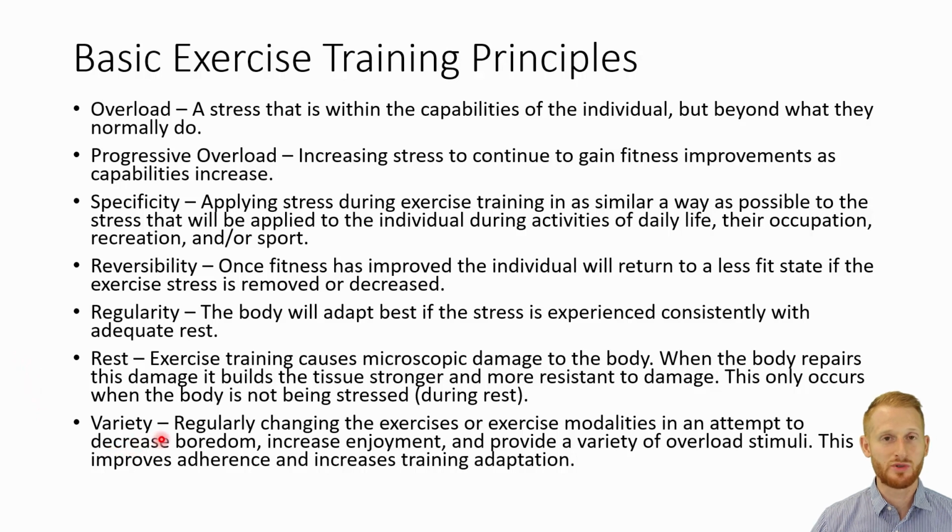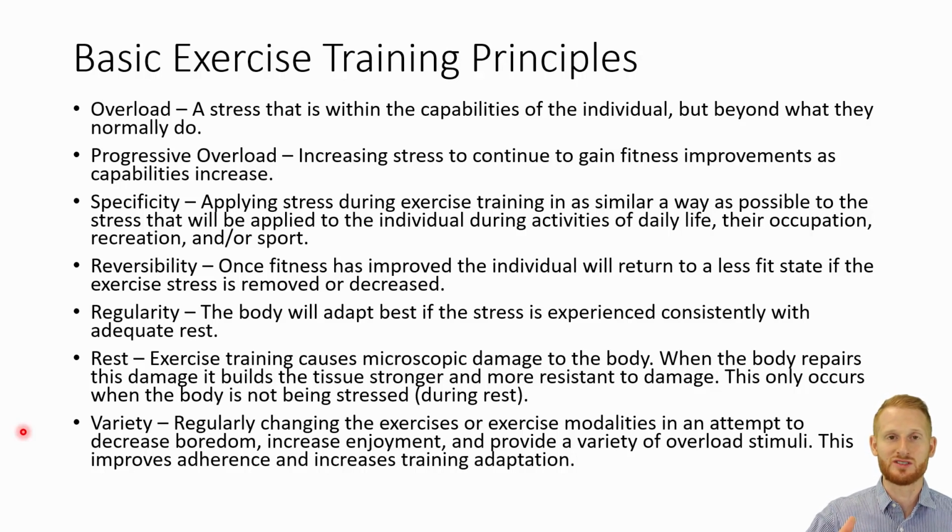All right, the last principle here we're going to talk about is variety. So you need to have enough regularity for the body to see the stimulus, get used to the stimulus, and feel it needs to adapt to it. But you also need to have enough variety where the body doesn't get to a plateau and just kind of stay there. All right, so if you're not constantly changing the stimulus, using different muscle groups, using different angles, using different speeds, and different weight loads, whatever it is, the body's not going to continue to adapt.